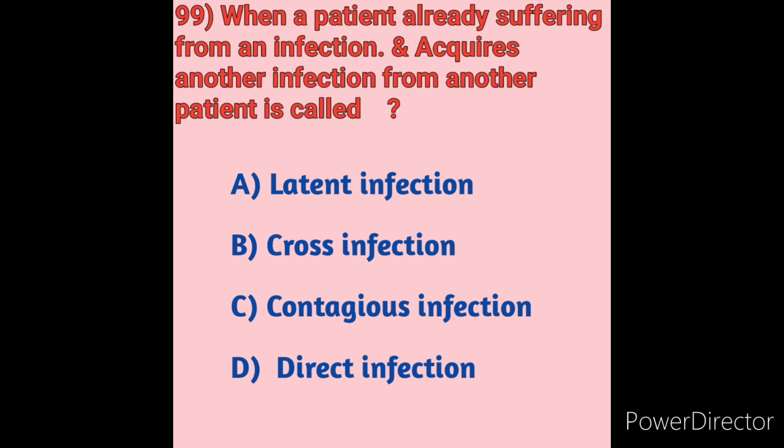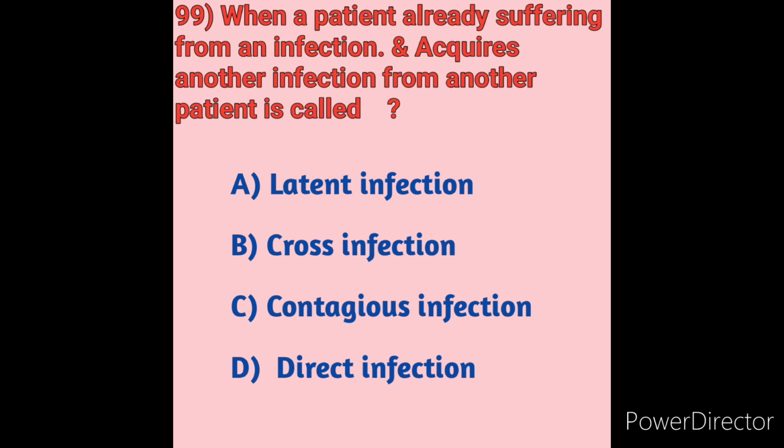Option D, direct infection. Cross infection or cross contamination occurs when one person spreads an infection to another either directly or indirectly, and is called cross infection. It is the transfer of infection, especially to a hospital patient with a different infection, or between different species of animal or plant. What is meant by cross infection?